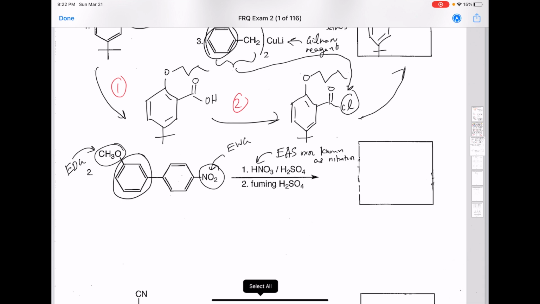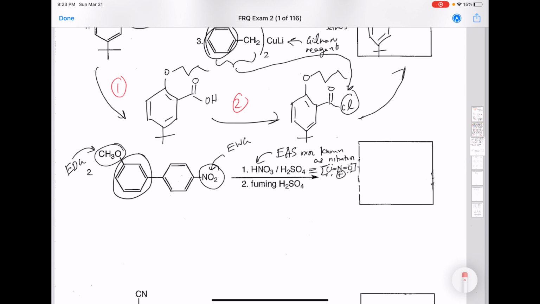So since we're dealing with an EAS reaction, what that translates to is that this nitration mixture, right? What we get from this nitration, you can basically equate to, in solution, a mixture of the nitronium ion, where the nitrogen is positively charged. And this nitronium ion sees that this ring is more activated, and in the EAS reaction, it will go and react with this ring. So we've got that settled.